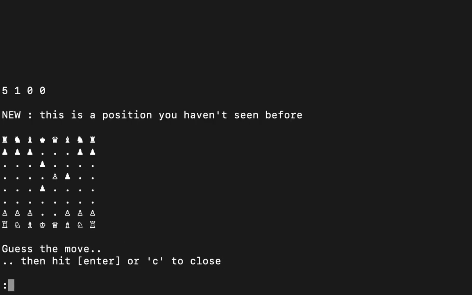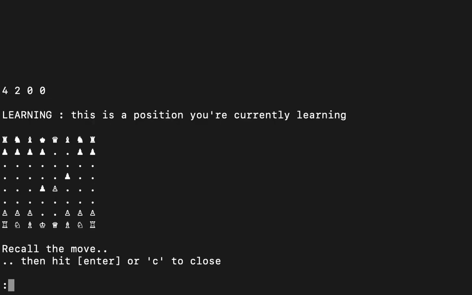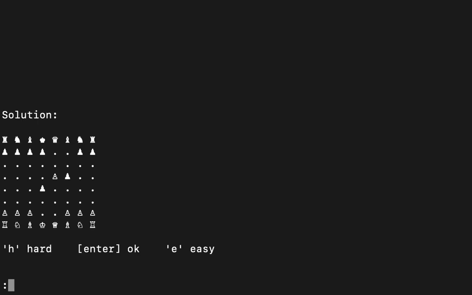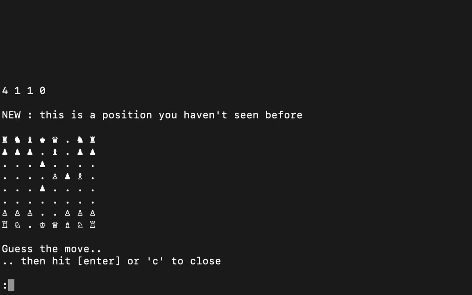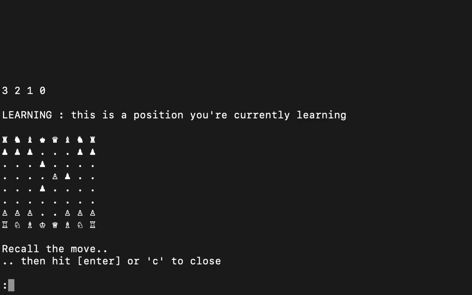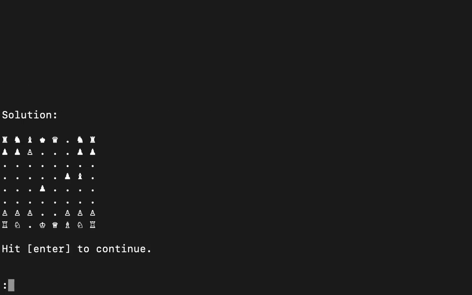Yes, that's correct. Now I'm going to play bishop b4 check. Yes. And the idea is that when you're learning positions, you have to recall the position several times in order for it to be considered learned. So here I'm getting the same position which I had just a couple of positions ago, just to make sure that I'm aware that the correct move is in fact d4. Okay, now I've fast forwarded to this position. I'm going to take the e-pawn, take on e3. Yes, here I'm going to play bishop b4. It's the second time I've seen this position.